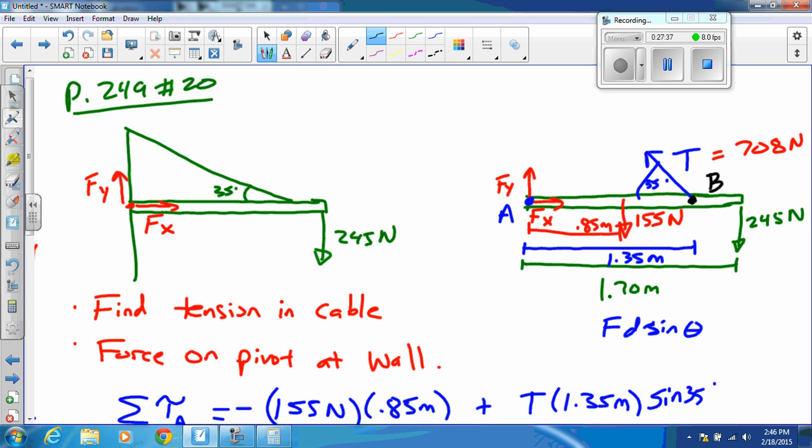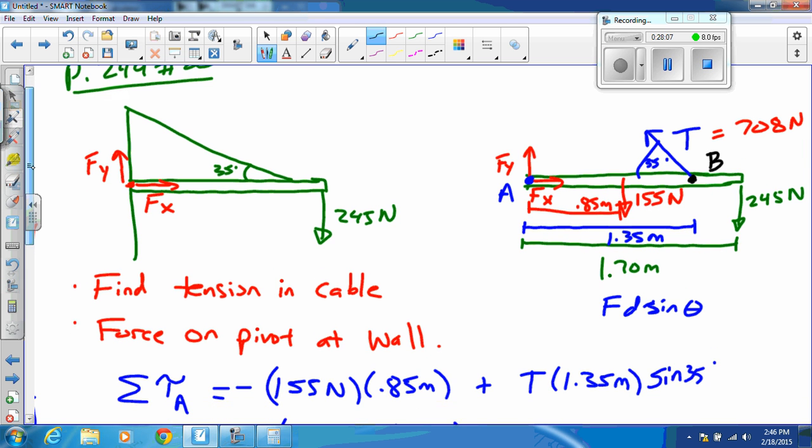So it's not usually the case that the Fy is going to be 0 here, but it has to do with the particular point of attachment that they chose for this sign. Fx is not going to be 0, but we're not going to be able to find it with torques, because no matter what point I pick, Fx is still pushing into that point, right? I can pick a point out here, but then it's not helpful. So instead, I'm going to do sum of forces to find Fx. And it's going to be fairly easy because almost all of my forces are vertical. The only one that I have to consider is the horizontal component of T.